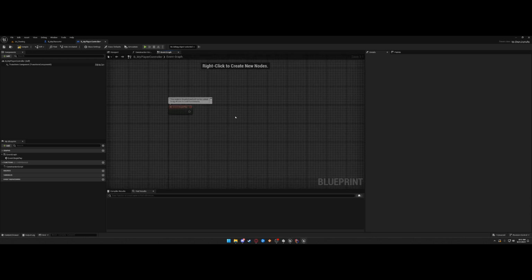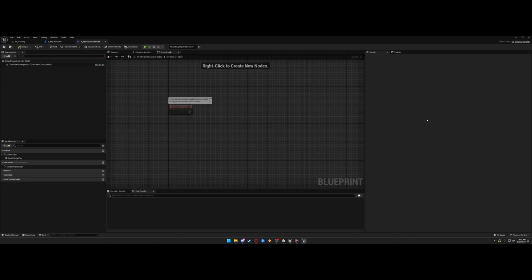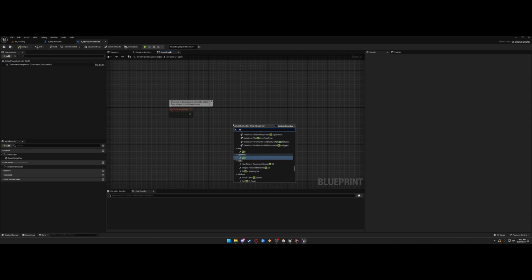Okay, so now we're gonna set up the input mapping. You want to open your player controller. You can also do it on your character, but I don't want to cast it, so I just do it here. And it is add mapping. Oh, no, we have to get enhanced input local player subsystem. Right.